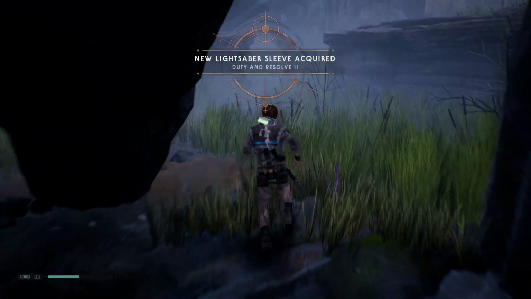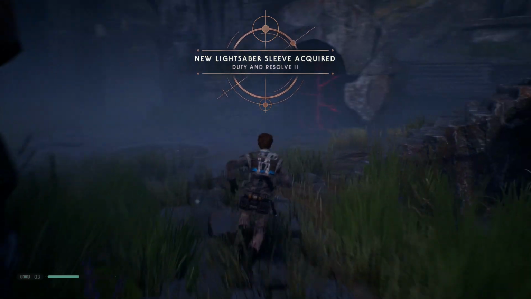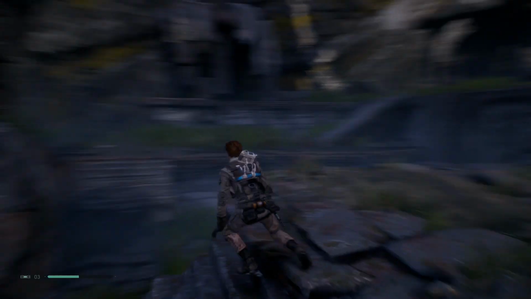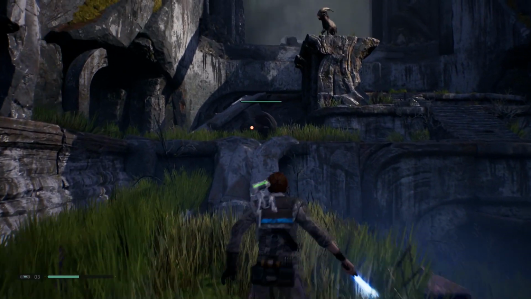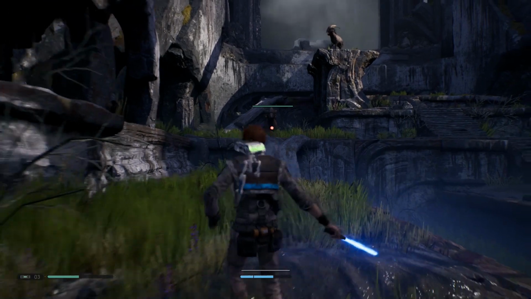Like how he's surprised that BD-8 or BD-1 or whatever his name is gonna go down in there. He does that every single time. It's always the same. No, okay, let's do this smart. Just try to draw aggro on one of them at a time. There we go. Come at me, bro.